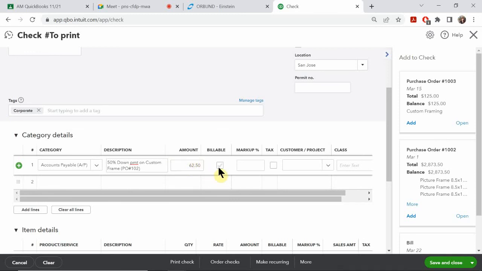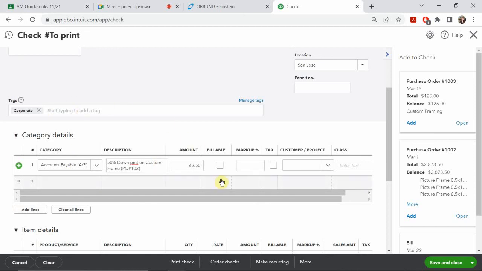Now, is this going to be billable? It is up to your discretion whether you're going to bill Ms. Vasquez, but in this case, this won't affect Vasquez at all. It's only when you receive the bill that you're going to bill her. So you're not going to have her pay for the down payment.